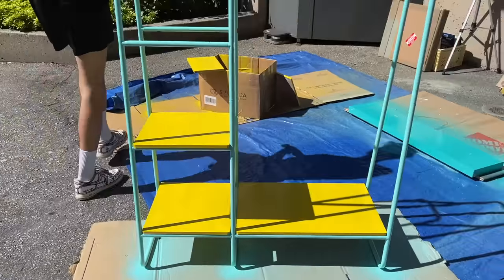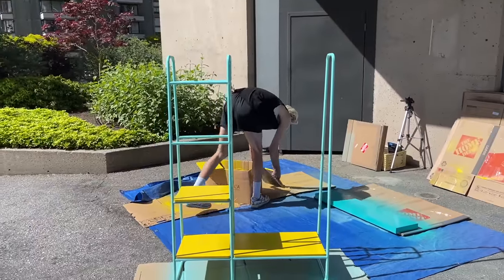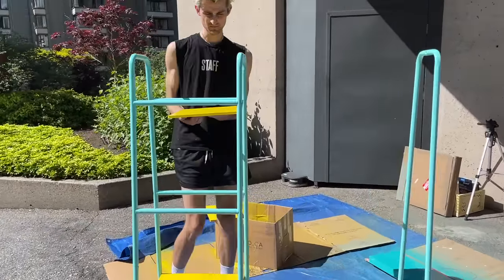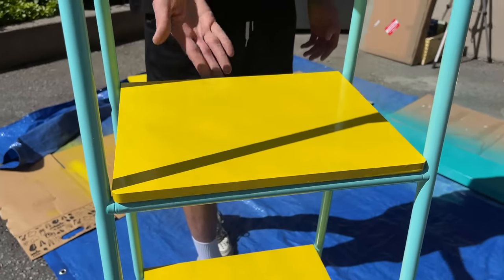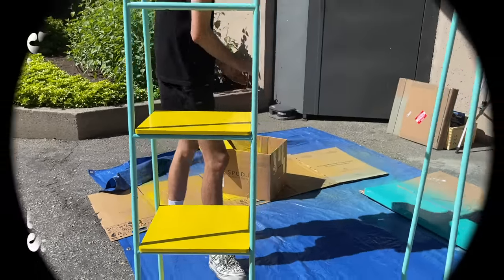All right, so these babies are dry, so we're gonna put them on. We're not gonna screw them on, we're just gonna bring it up. And then tomorrow we're gonna do the stencil. So we'll bring the little slats back down here.